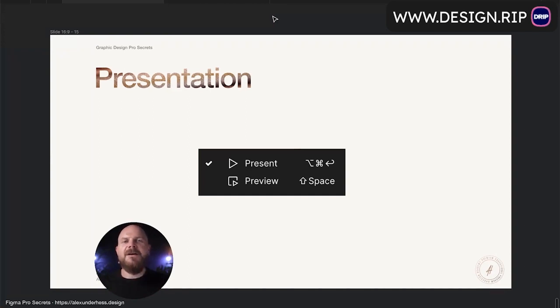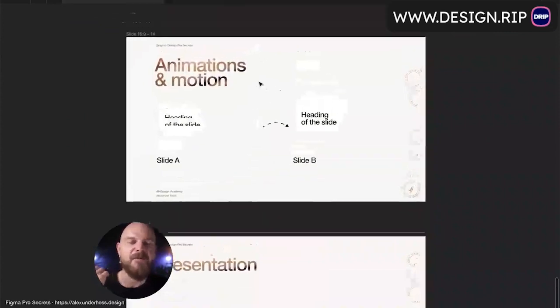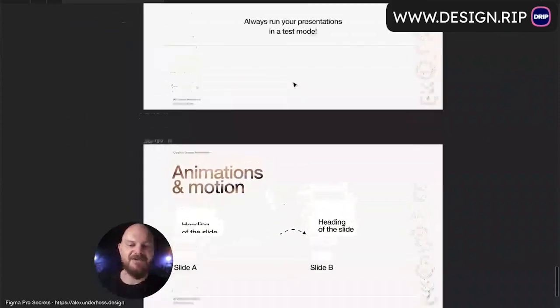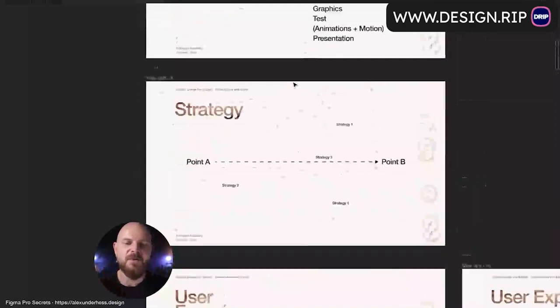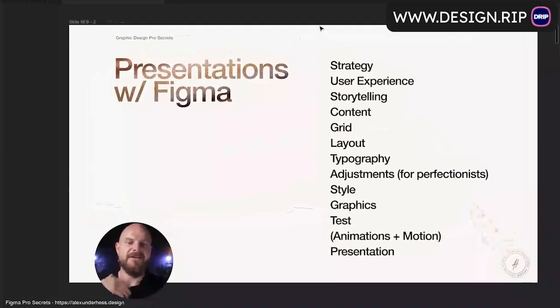The next thing, you learned more about grids. If you want to learn even more, then I recommend you the Grids and Layouts Masterclass. You learned about typography, and there are also masterclasses on motion design and motion UI design. So if you want to dive into those specific topics, then just go for it. If everything that you get from here is enough for you, that's enough. Just go and present, take a look at what you're already creating, go through this list of things and check everything that you already created.